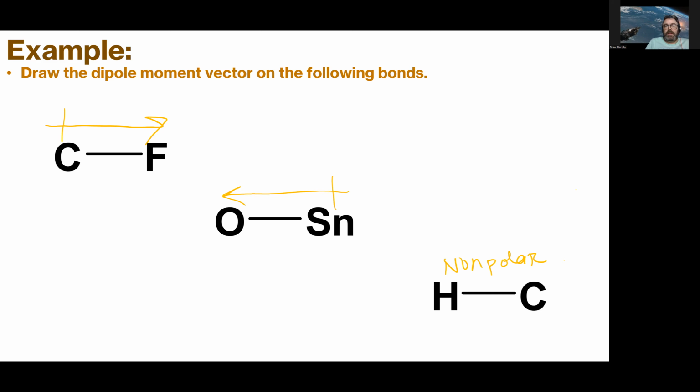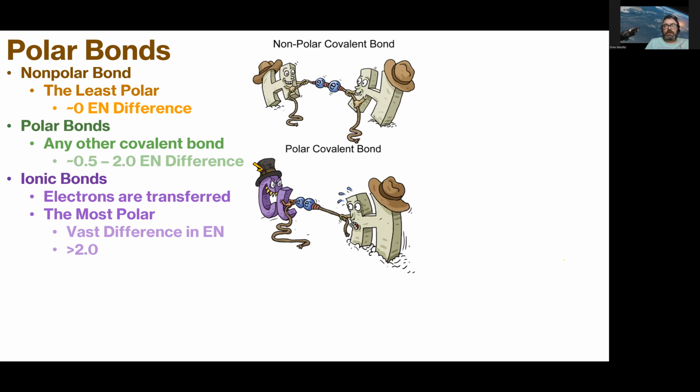This is the end, but let me flip back to something real quick here. I knew I left space here for something. Things that are non-polar, the best way to know polar versus non-polar and be able to identify them quickly is to say that the only true things that are non-polar are when two atoms are bound together that are exactly the same, like our HH example here. If we had Cl Cl, that would be non-polar, right? OO, non-polar. They're two of the same thing. It's literally a difference of 0.